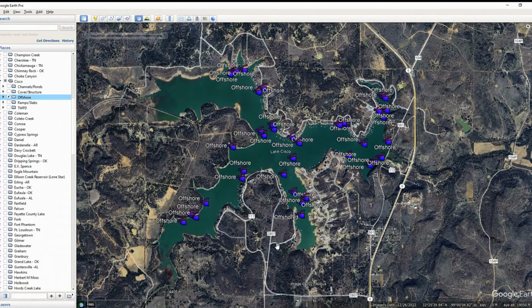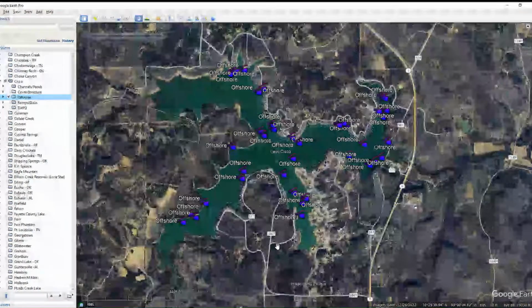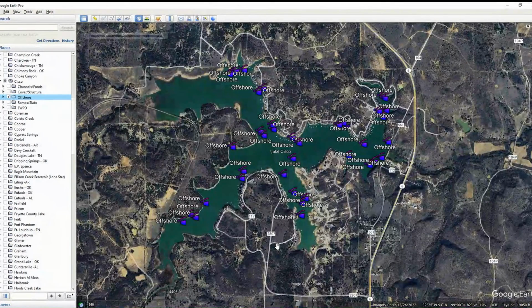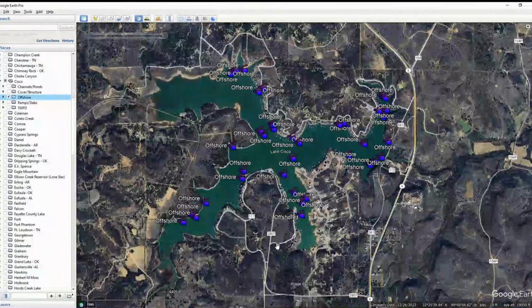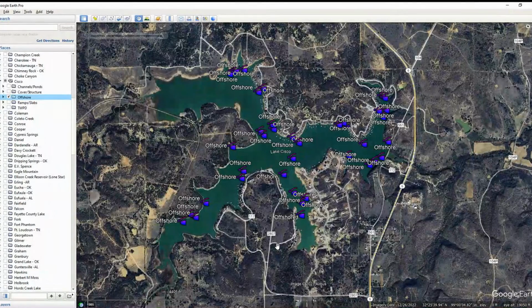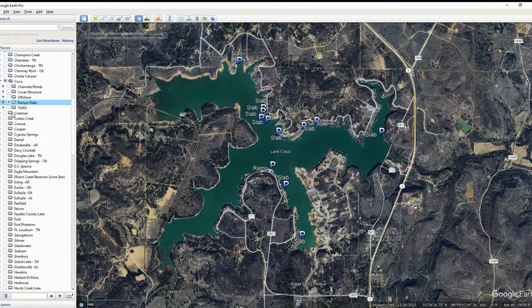Again, we've got lots of different offshore things here. This one's going to be a little bit different. Instead of switching over to the Navionics mobile app, we're probably just going to hit it up from the Navionics web app and look at it really quick from a contour. But most of the things you see here marked as offshore, we'll be able to validate just from Google Earth because we can draw that water down so much.